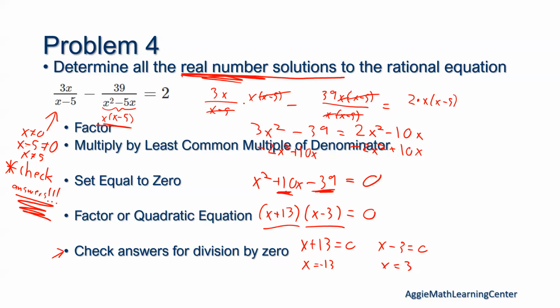So if we somehow got x equals 5 here at the bottom, we would not list it as one of the answers because then we would be dividing by 0. It's called a hole if you're graphing it. There's a hole in it. It's like, can't do that.